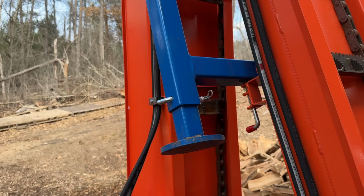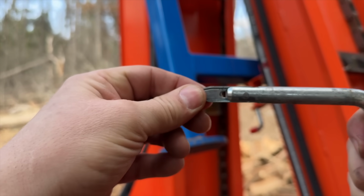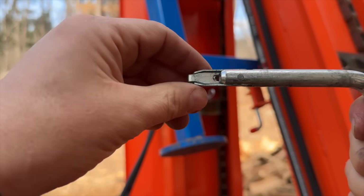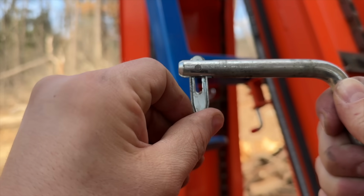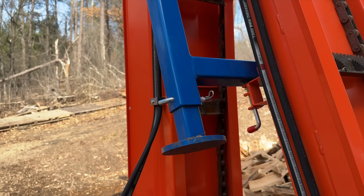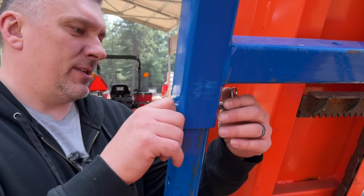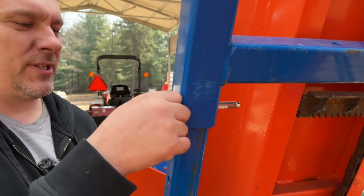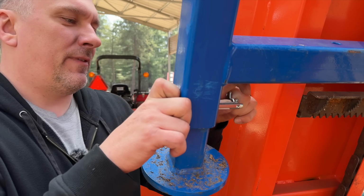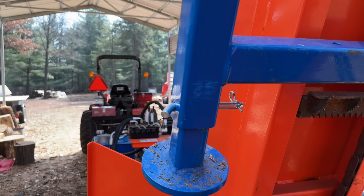But yeah, I just did not like having to always make sure these pins were perfectly straight and that you slid it through just right so that it would line up and not accidentally get pushed down and stuck inside. So I changed out to those pins right there, made a little swap, and now that is what I use. Now you don't have to do this. I just know that once I get to Rick's Woodyard, we are going to be running this at the lowest setting we can. So I figured I may as well just bring these legs in now and again have everything ready to go when I get there.